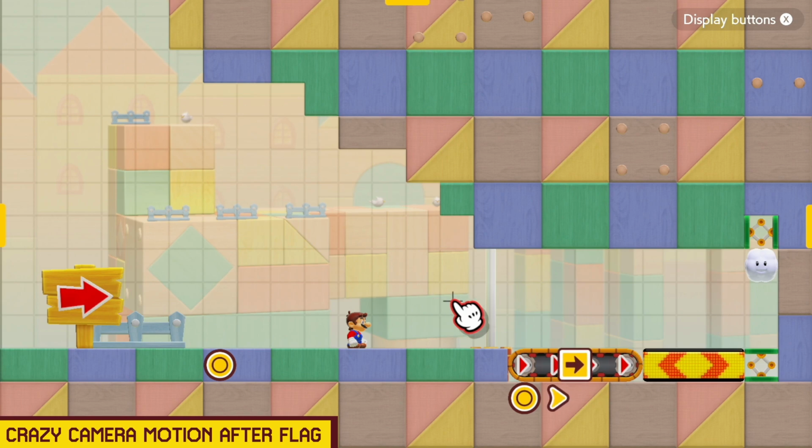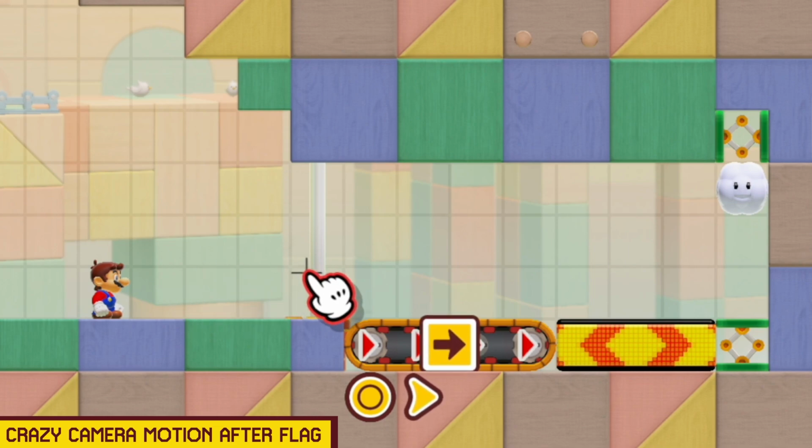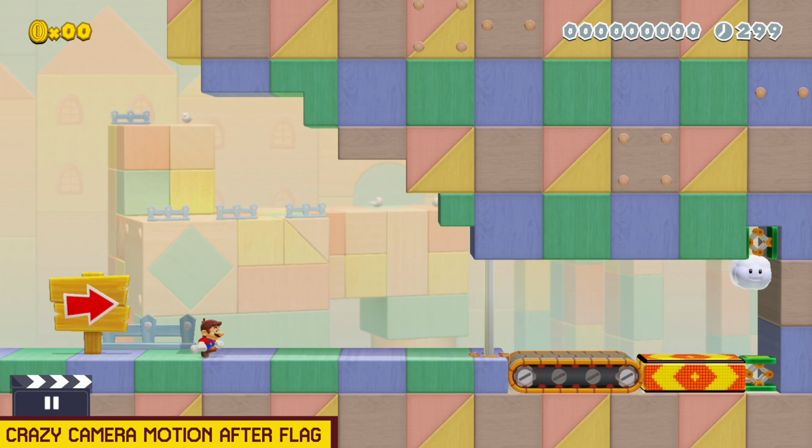If Mario stumbles upon this little situation here after he hits the flag, hits this conveyor belt dash block, he gets stuck into this sideways spring, and it will make the camera shake all crazily. This row of blocks right here is very important because it adjusts the way Mario flips after he gets off the flag, which makes him go into the sideways spring and shakes the screen like crazy. Otherwise, the screen just kind of stays still and doesn't do anything. So, check this out. It does not matter where you hit the flag, it just matters that you hit the flag.